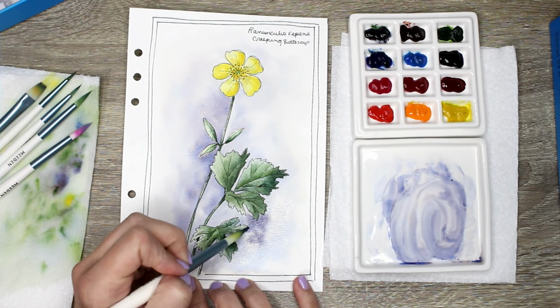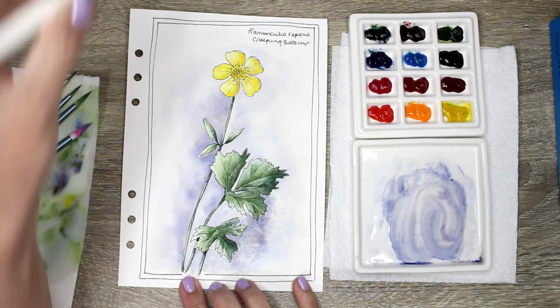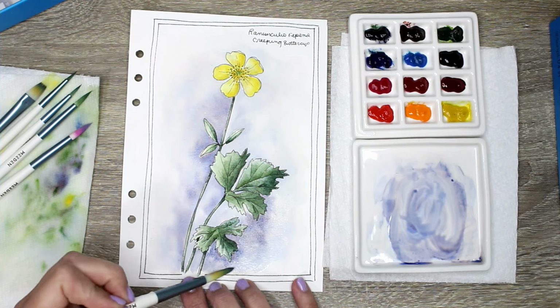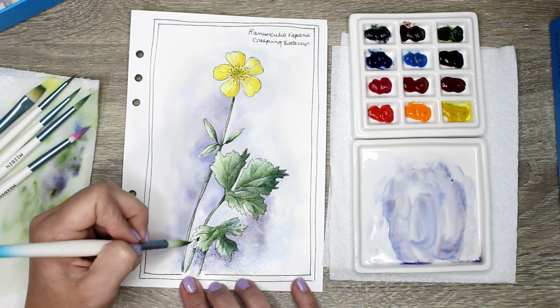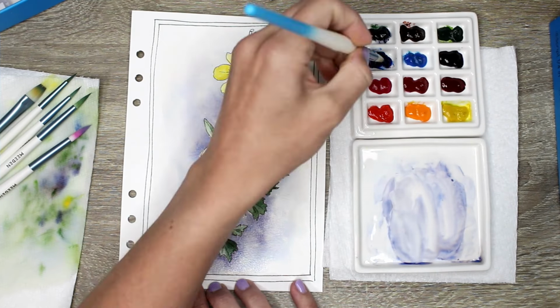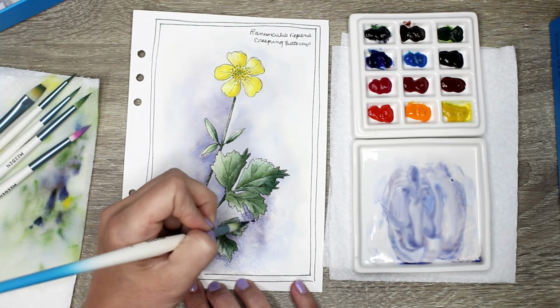Now I dried that, and you didn't see that on film, and I've added more water, and now I'm adding a second layer in some areas just to even out the wash, because sometimes it doesn't work out perfectly on the first go, which is fine. You just need to make sure you dry everything completely before you start putting your second layer of wet into wet on. So I really enjoyed painting this little buttercup.